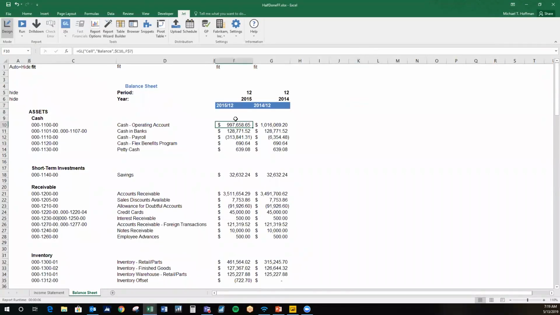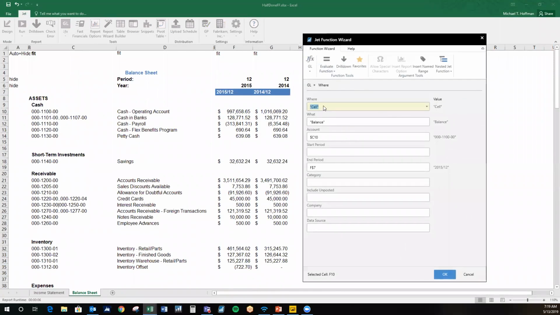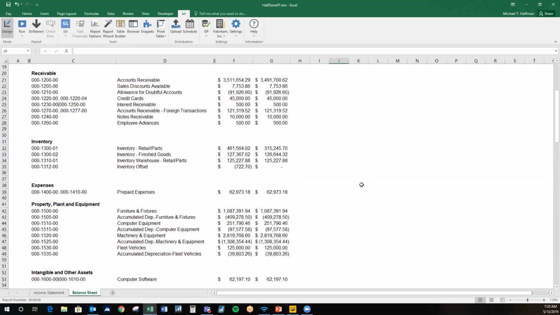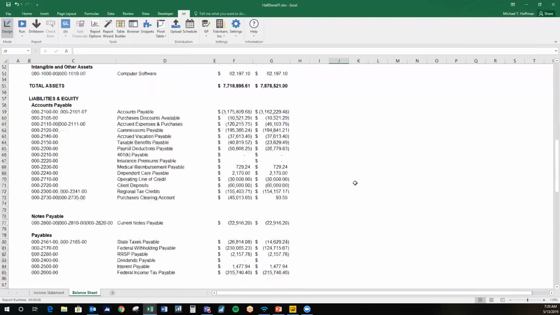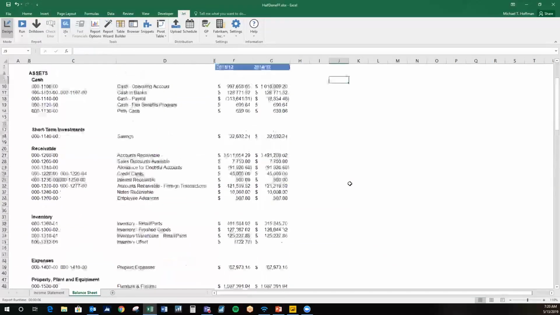The same is true with the balance sheet. As you can see here, all we've said is, in this cell, give me the balance of the account that I've placed over here for the ending period up here. This is a good example of a sample report that you'll receive from JET as a company when you get started.